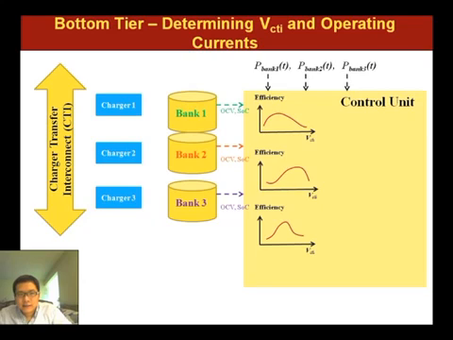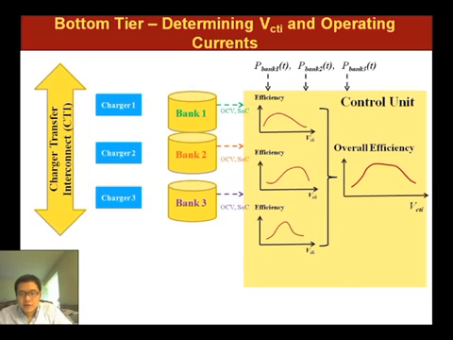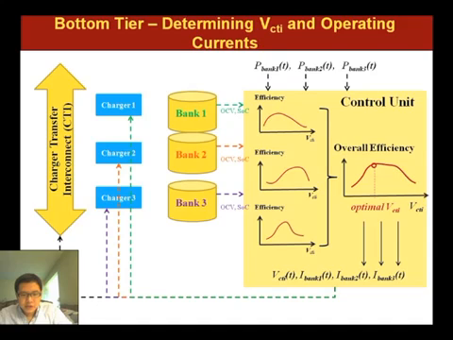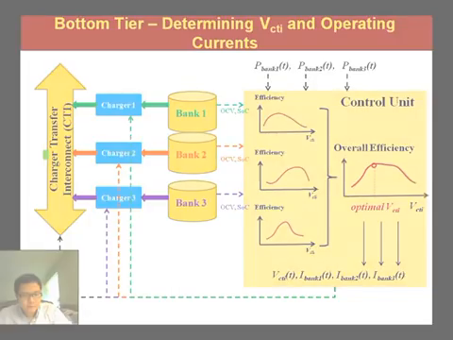The control unit takes this input and computes the charging or discharging efficiency at different CTI voltage levels. Since the efficiencies of the ES banks are different from each other, we compute the overall efficiency and keep tracking the optimal efficiency point by setting the CTI voltage to the value corresponding to the optimal efficiency. After we determine the optimal CTI voltage, the charging and discharging currents for the ES banks are derived accordingly. The control unit will send the CTI voltage and operating current settings to the charge transfer interconnect and the chargers, and the HES prototype is operated based on this information.